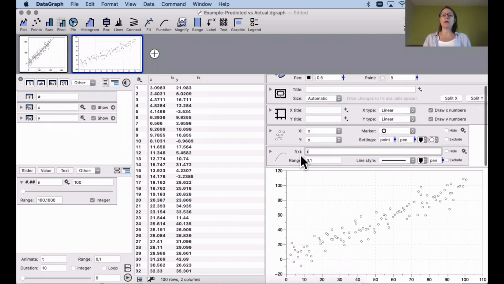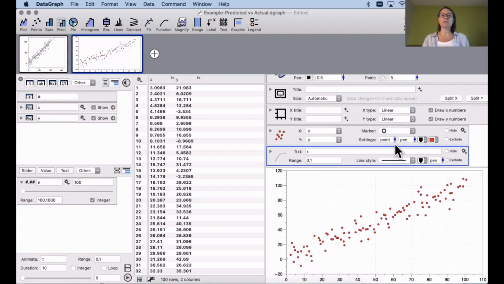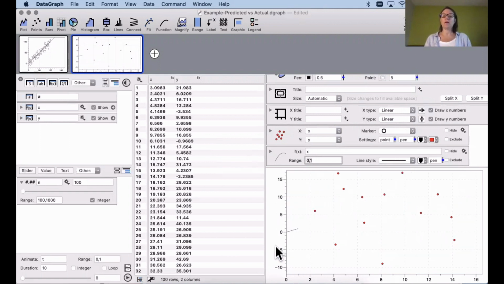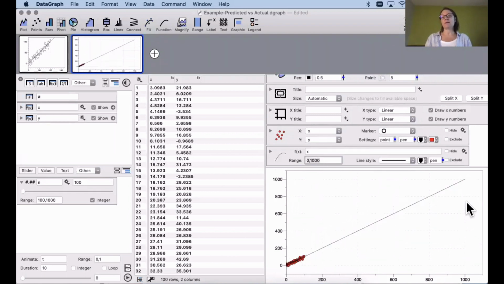Now, to get it working the way you see in the previous graph, let me give my marker some color in case that makes it easier to see. To get this working correctly, we need to set a range for this. Right now, this may be really hard to see, but I can zoom in on this region. You can see there's a little bit of a function line drawn, but it's only being drawn from X of 0 to X of 1. I can zoom out of my graph, and if I want this to go to a much larger value of X, I can do that.